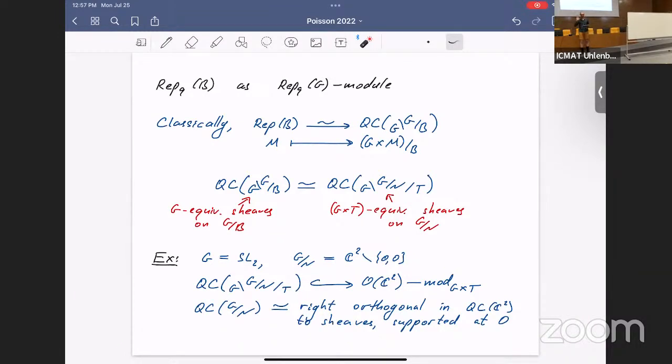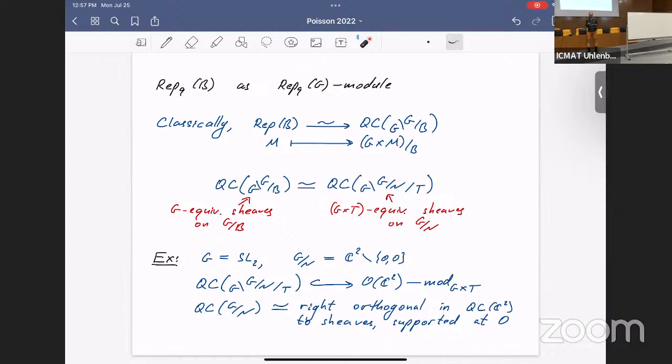So let's think of it classically first. So instead of rep QB, let's consider just rep B, right? It's B modules. Now, if you have B modules, you can always send them to this thing. Well, first of all, what are B modules? As we discussed, it's quasi-coherent sheaves on point mod B, right? Because quasi-coherent sheaves on a point is vector spaces, point mod B is B equivariant vector spaces, so B modules. But I can as well write it as G equivariant quasi-coherent sheaves on G mod B, on the flag variety mod G, right? Or equivalently, I can think of it as G equivariant quasi-coherent sheaves on G mod B.